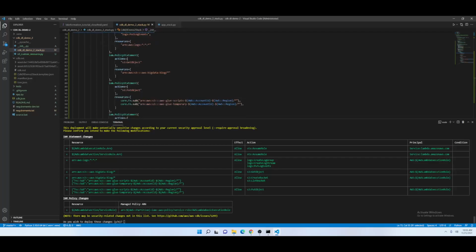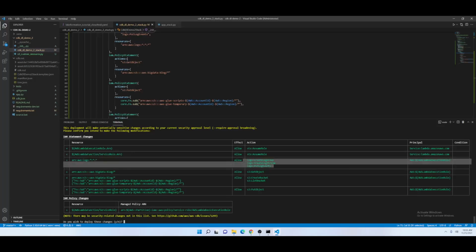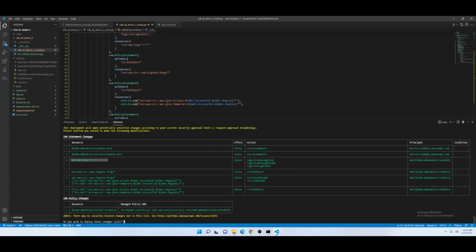So if you have a look here, it's saying that this specific Lambda execution role can be assumed by Lambda function. What's this? The service role. I don't actually know what that is, but you can see here the Lambda execution role is going to be able to perform these actions against these resources.